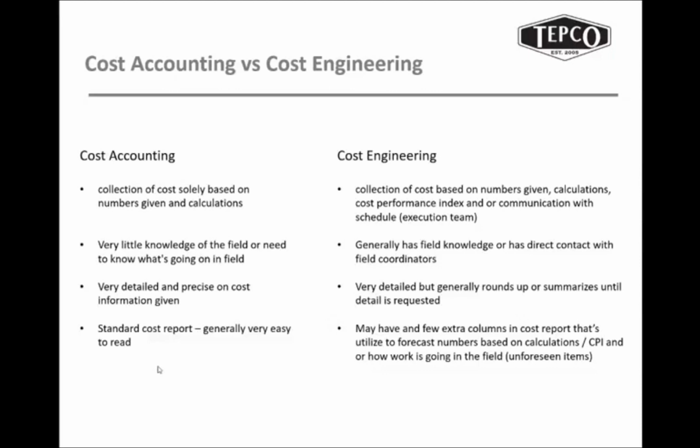An accountant is gathering numbers and reporting on numbers that they currently have, whereas from a cost engineering perspective, they're more in the field and working on knowledge given from either coordinators or from the performance of direct field labor. So that'll be it for the basic overview of cost control for turnarounds. We'll be coming up with another video real soon, and I think that one is going to be over budget development. We'll go through the actual detail of using the code of account and look at the detail behind a code of account.